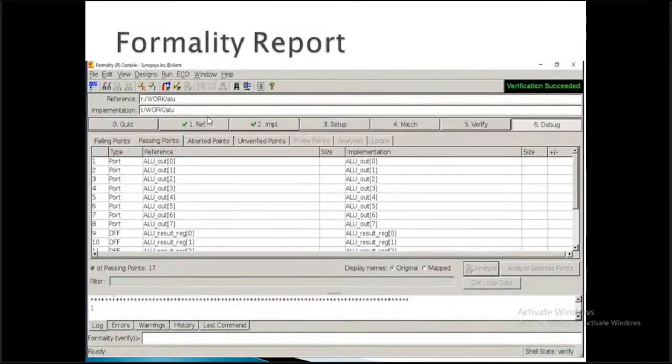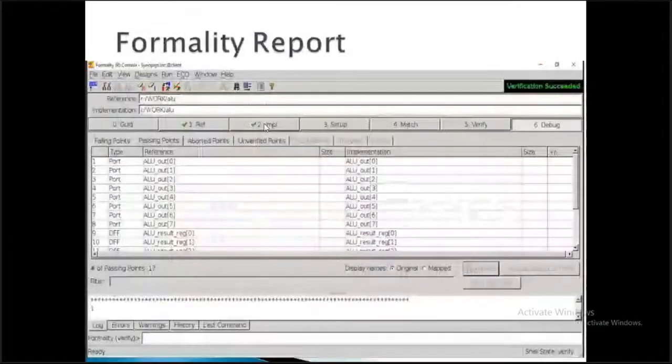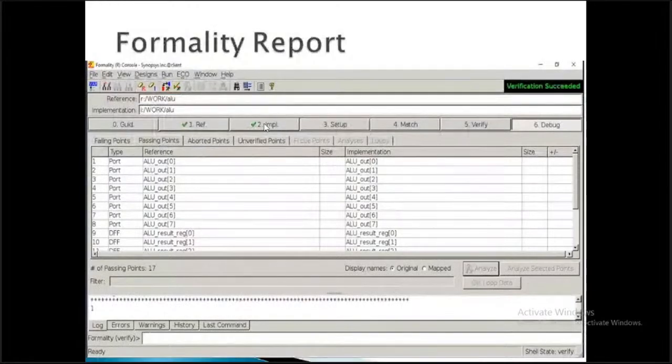So first one is the reference. We take as reference our main, which is the behavioral code, and then in implementation we keep the gate level netlist that we get after the synthesis. So up to here we got an idea about the netlist. Netlist basically means the Verilog code which we are getting is functionally correct and mapped to some specific technology library.